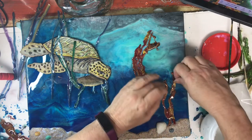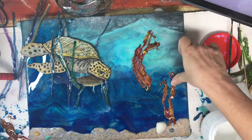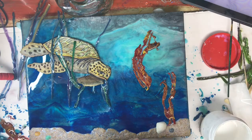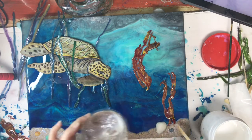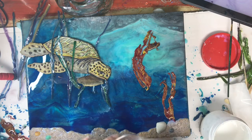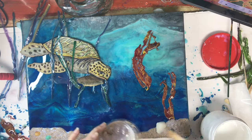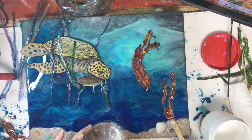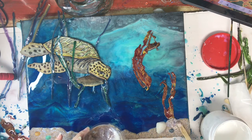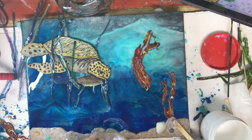These little strips right here that I'm adding, I wanted to put some plant life there. And this is resin drippings from other projects. And I don't waste any of my resin. If I have resin left from projects, I will either pour it into a silicone mold to make something, or I will take a bottle and wrap it in plastic and then just pour it over the top of that bottle and let it run down and make drips, and to use for elements and other paintings. Even the resin that drips off of a canvas, I save that too, because you never know when you're going to need just a little drop of color somewhere.